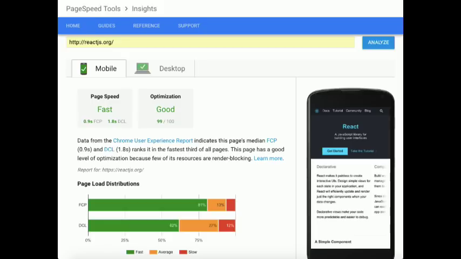Yeah, so I built a site over the weekend. And I decided to test it. Here's the mobile. Oh, no, I didn't build this, please. That's reactjs.org, right? So I decided to test it because React's website is built with Gatsby. And this was the result I got. You can see how super fast it is. Optimization 99/100.